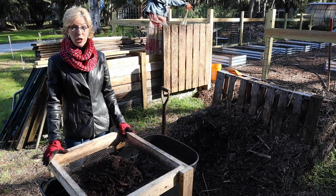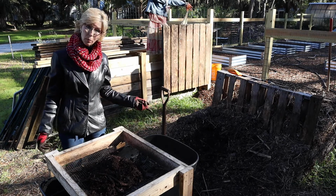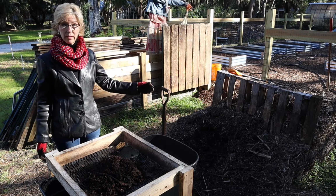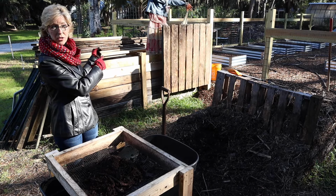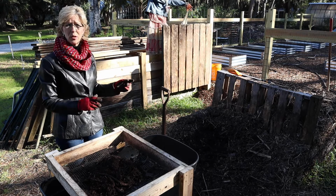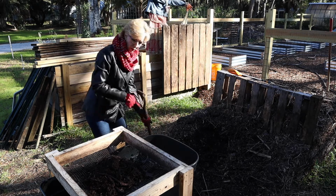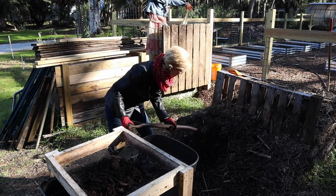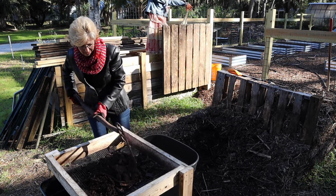So this is where the magic happens. This is what we thought was an undesirable compost bin, and I am only on half of this one. We have another half of this, and then the one behind me is totally full, and it is incredible soil. So, just shoveling into our little sifter that Kevin made. Look at that beautiful stuff. It's crazy.